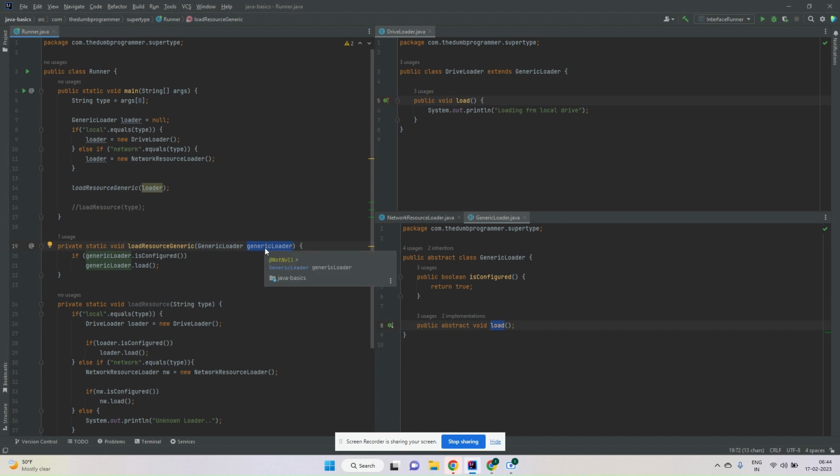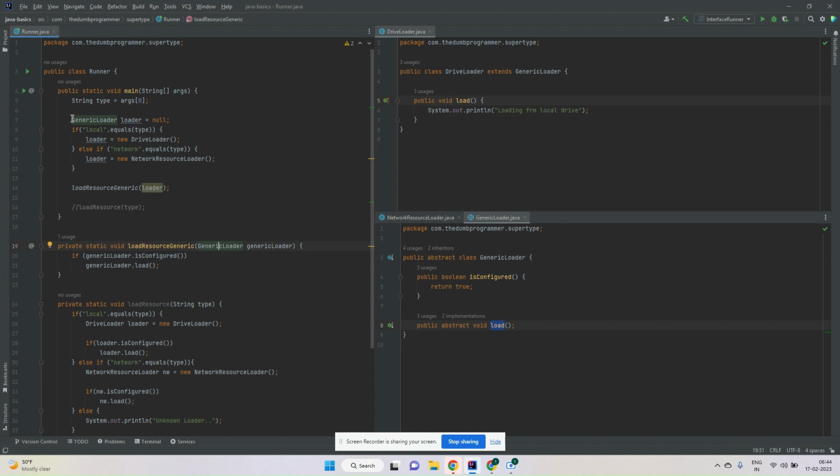Because we are dealing with the reference variable of the super type, we know that it can accept any type that is a type of generic loader. So this assignment will work, and at runtime the methods called upon this object will belong to the actual object.